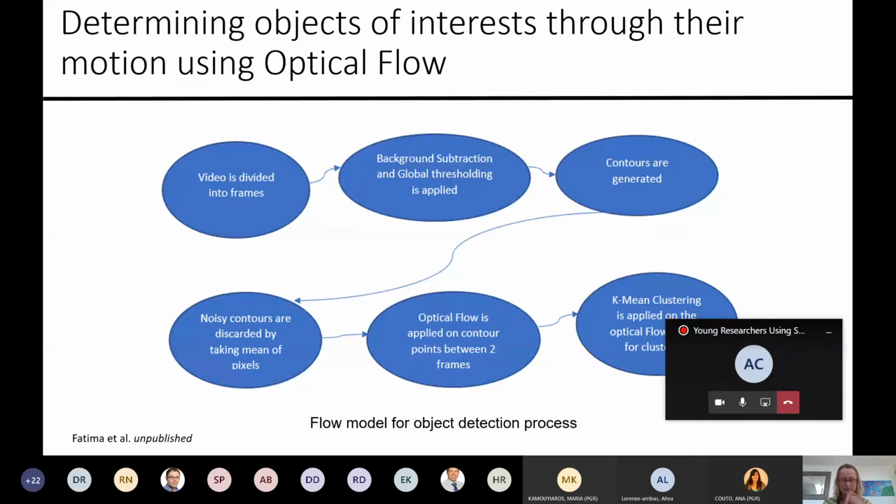So this is what Sakina has been working on. And what happens during her analysis is the video is divided into frames. You subtract the stationary background from each frame, leaving you with certain pixels that are moving from frame to frame. The algorithm then draws contours around these objects, and then you measure the distance traveled by these objects over time. And in the end, with K-means clustering, you cluster the objects by whether they move in a similar manner or not. I'll explain this in a little more detail in the following slides.